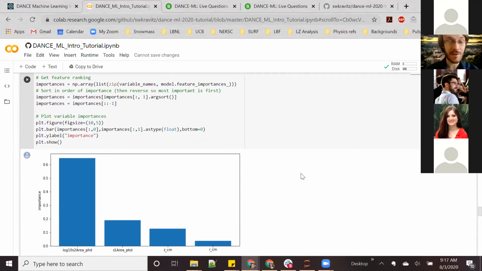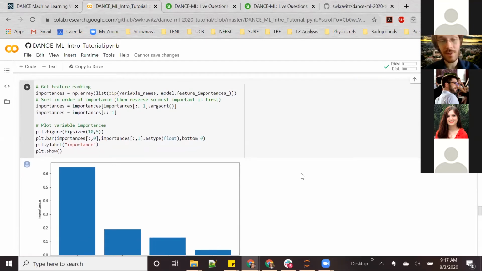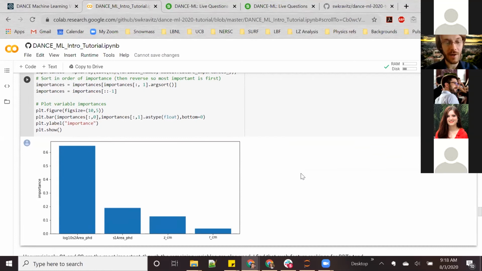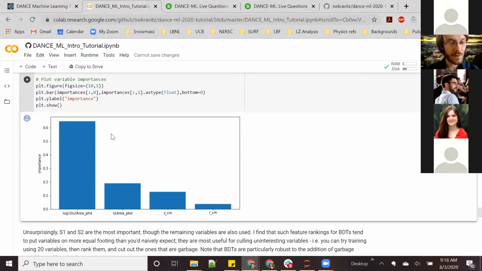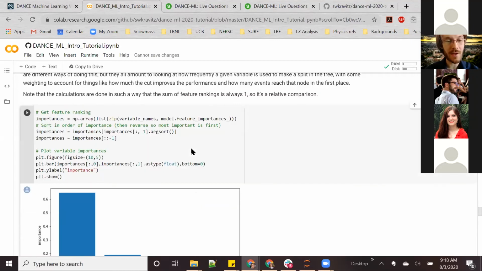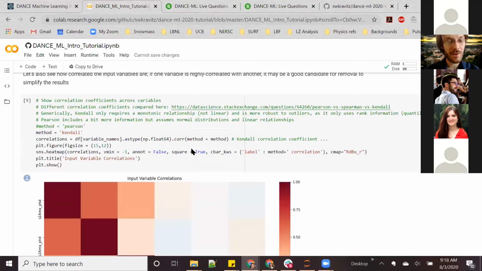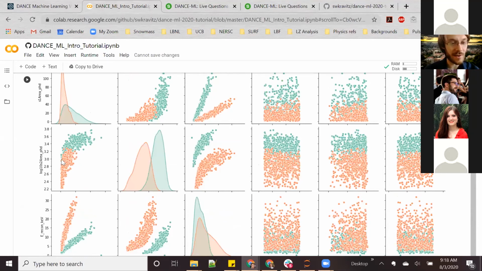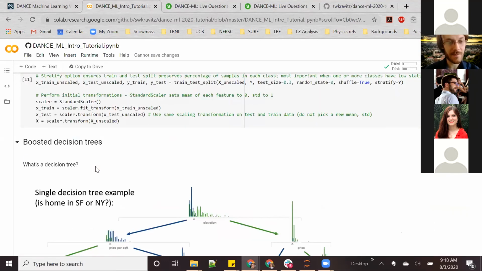In particular, if you're looking at something like a convolutional neural network, you can look at these activation maps, which tell you what specific neurons are firing for different examples. And that can tell you information about what the algorithm is doing. In this case, we see that by far the log10 S2 area is the most important, followed by S1 area. And then there's a little bit of information also in the position. That's not surprising. If we go all the way back up to our input data, we can see that, naively, if you just did a cut on log10 S2 area, that would do decently well at separating out this example data set.